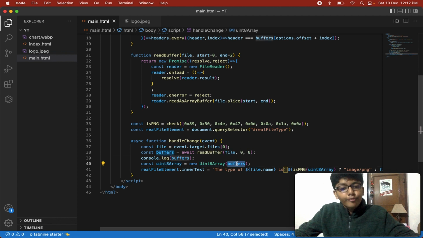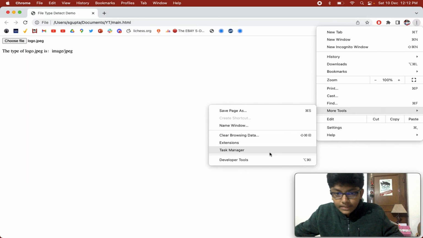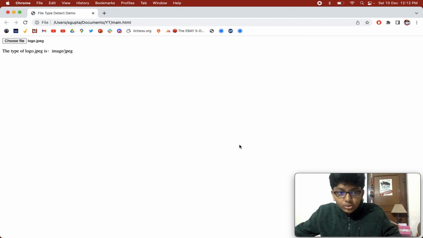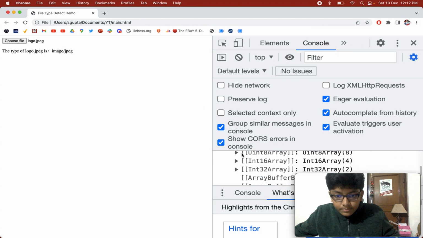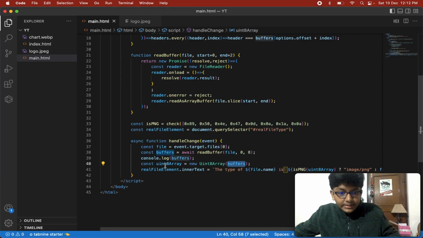From buffers it will only take the values that were there in our unsigned integer 8 array. That's all we'll get in this uint 8 array.